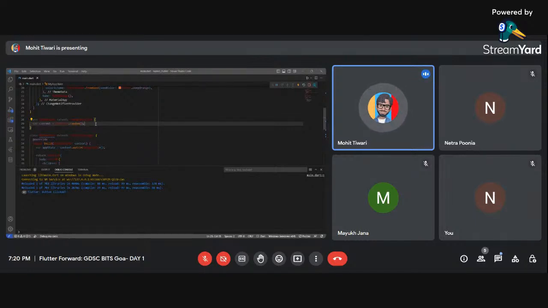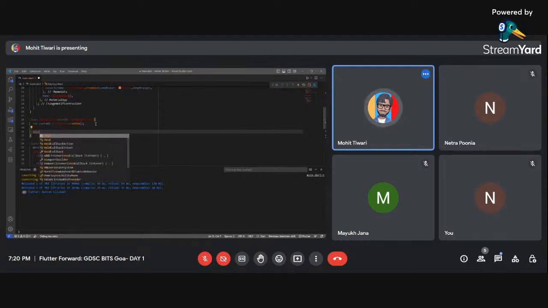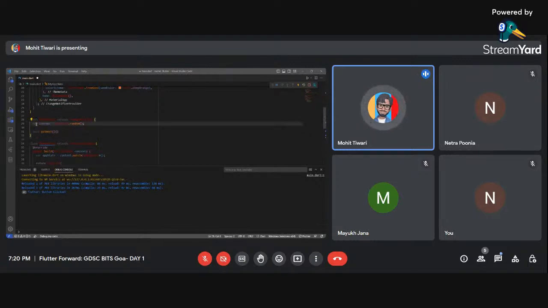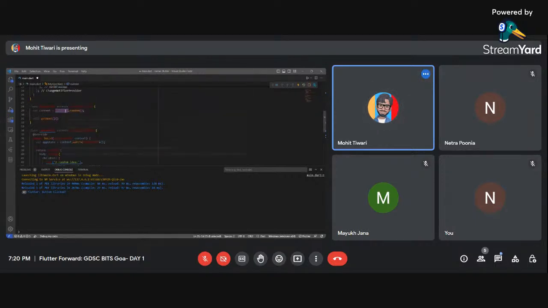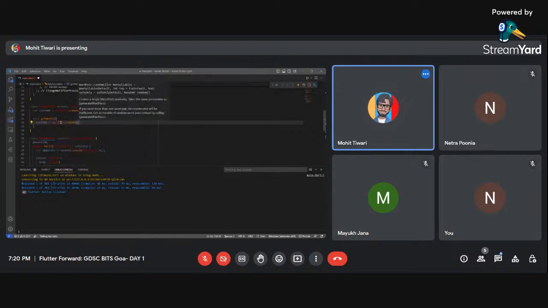So right now I am going to create a method void get next. What it will basically do is update our current word pair. So there is a variable in the my app state class named current, which gives you a random word pair. This word pair comes from our English words library, as you can see. So in the get next method, I'm going to say current is equal to word pair dot random. Whenever I call the get next method, it will update the current variable inside the my app state class.